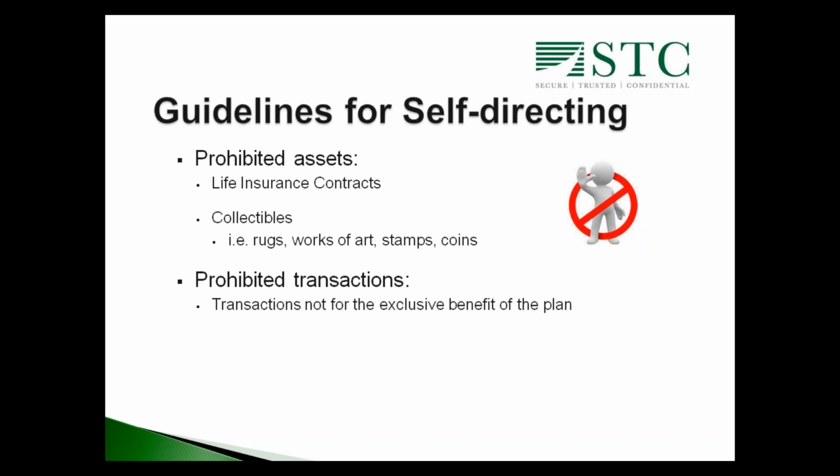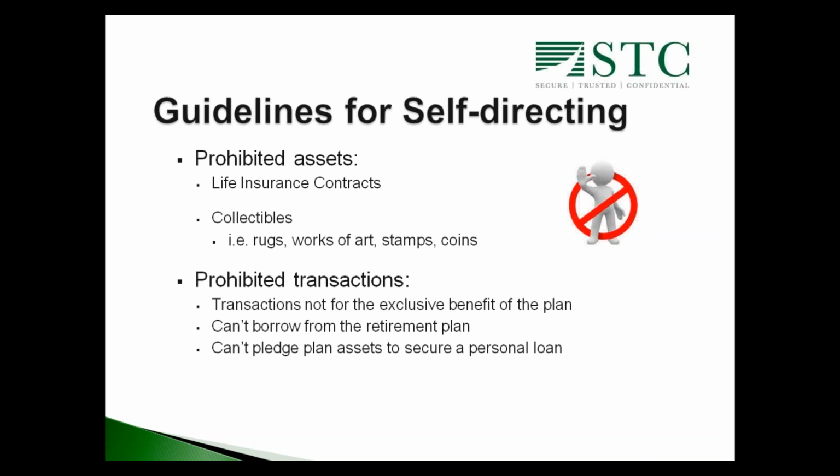Keep in mind that your retirement account is given tax preferential treatment. You're not taxed on the earnings because that plan, those monies, are meant to benefit when you retire. So the transactions that you engage in your retirement account do need to be for the exclusive benefit of your retirement account. You cannot personally borrow money from your retirement account. You also cannot pledge your retirement account's assets to secure a personal loan. That is not permitted. You also cannot utilize your personal credit or guarantee to obtain a loan for your retirement plan. So that's why if you want to use leverage, you must use a non-recourse loan. It is not a personally guaranteed loan.